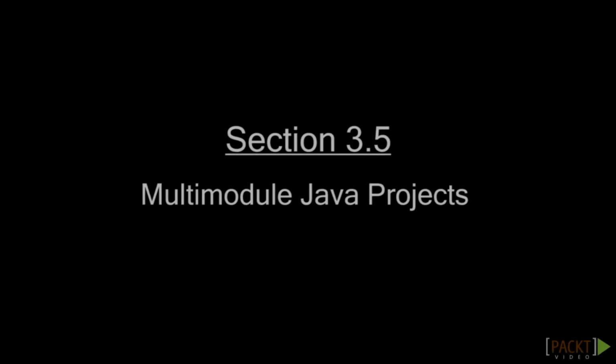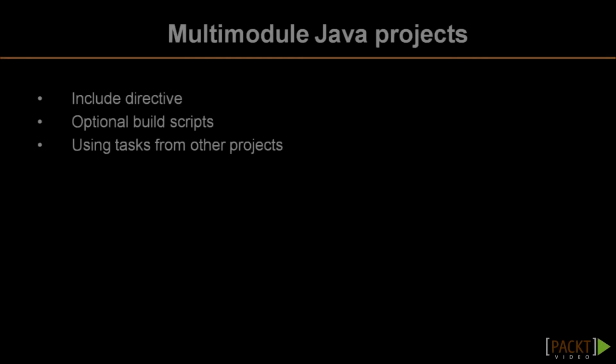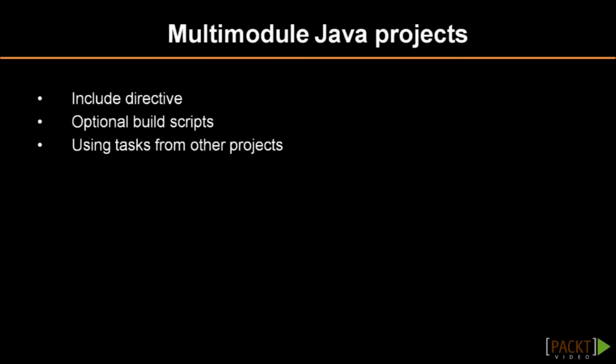Multi-module Java projects. Up until this point, your Gradle build file has been fairly simplistic for a single artifact and codebase. Now let's dive into a more complex project where you have multiple codebases and code trees that need to combine into a single artifact. You can accomplish this by using the multi-module support using the include directive.